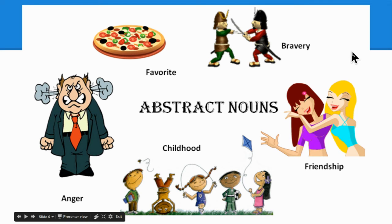And then abstract nouns. We have bravery, anger, childhood, friendship. And then this one, which is interesting, it says favorite. Favorite's one of those words that fits into a couple of categories, right? It can be an adjective. So I can say my favorite food is pizza. Favorite is giving us information about the noun food, and therefore it's an adjective. But if you see a picture of pizza and you say, that's my favorite, in that case, that's a noun. And it's an abstract noun because you can't perceive favorite, right?